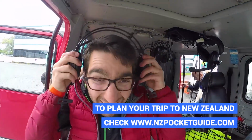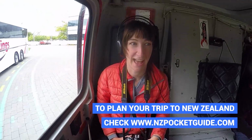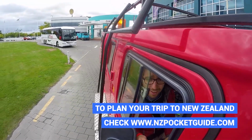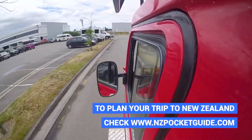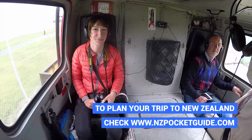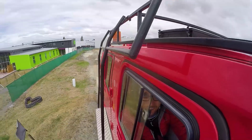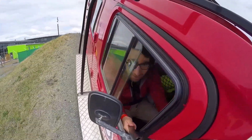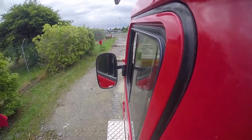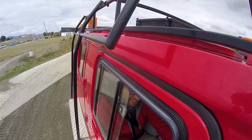After playing with those adorable Huskies, it's now time for our Hagglund ride. Because yes, everything at the Antarctic Centre is on a time schedule, so you have different times to go to different attractions, and the Hagglund is one of the first things that we're doing. These beastie vehicles are used by the American and Australian research operations in Antarctica, and they can go over pretty much anything, and that's exactly what this experience is about.